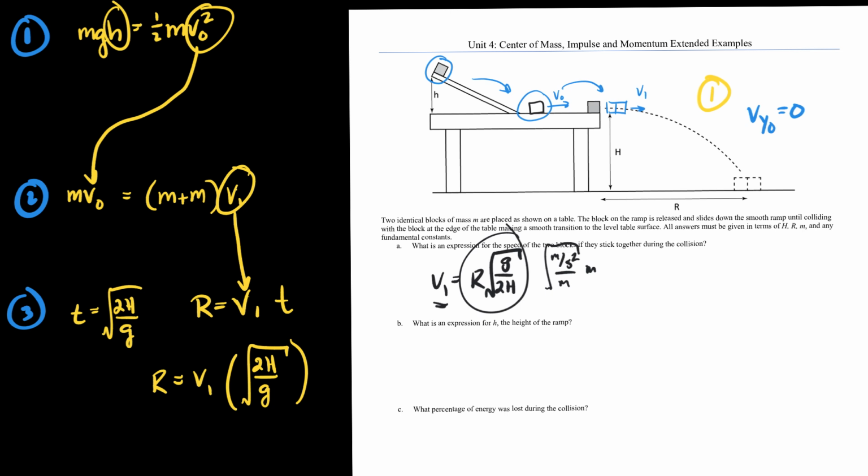Now, you actually only asked for question B. I know I did question A first, so let's go ahead and do question B because you've been waiting patiently for me to get there. But I know 2 students who desperately needed the answer to A. So, what is an expression for H, the height of the ramp? It's way over here. So, well, the first thing I could do is solve that for H if I'd like. So let's do that first. Well, I didn't mean to do that.